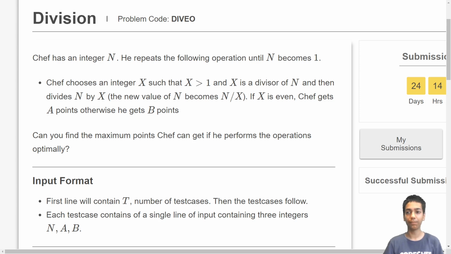So if n was, for example, say 15, then 15 is equal to 3 into 5, right? So what you can do is first divide 15 by 3, that brings us to 5, then divide 5 by 5, that brings us to 1. So just follow its prime factorization, right? That's a very basic approach. But because odd and even have some value, you may have to group them, right?